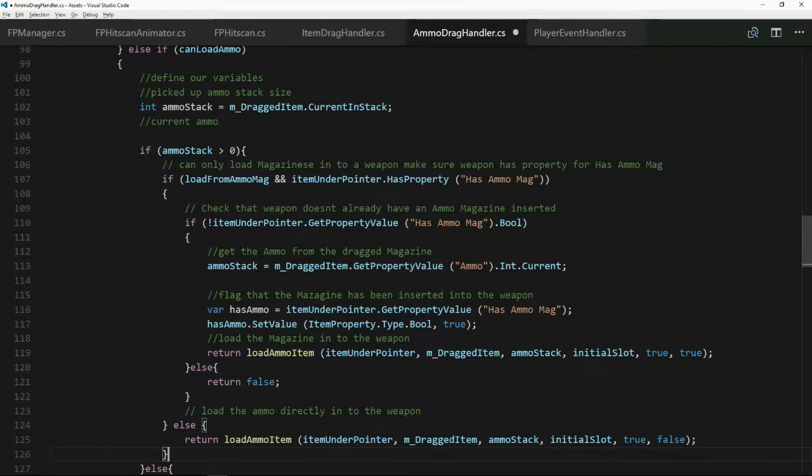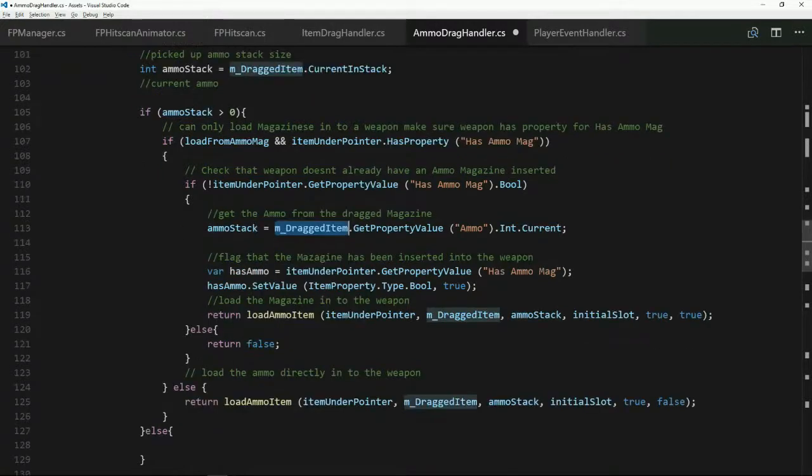And we're also now grabbing our ammo stack variable and filling it up with how much we've got in our dragged item. We've got here a new var that we're creating, has ammo, and that we're going to say is, does the item under the point that we're dropping have the ammo mag? Because now we need to set it to true. So we're saying has ammo mag is now set to true. Remember, it's a bool, because you've just jammed in a new ammo mag.